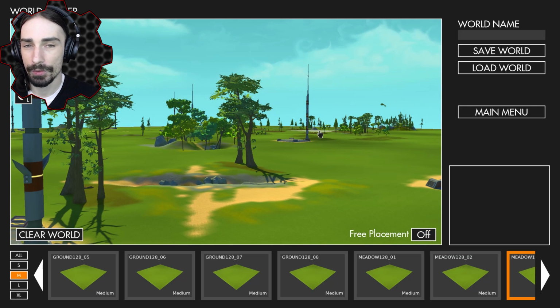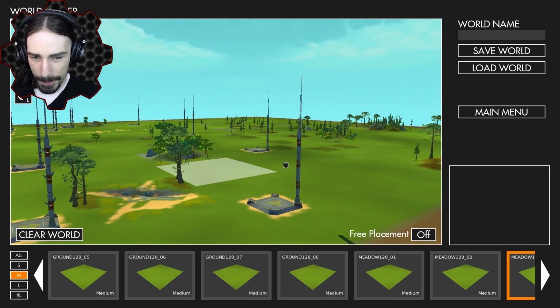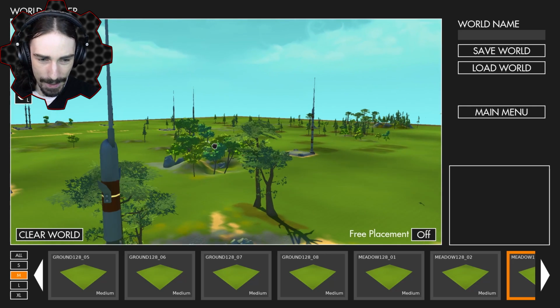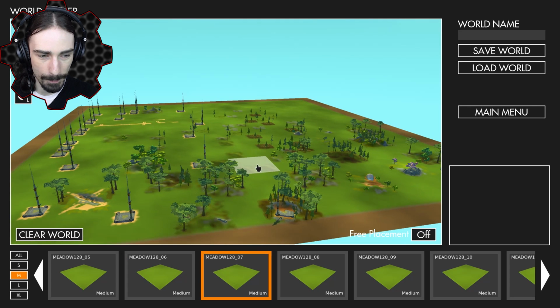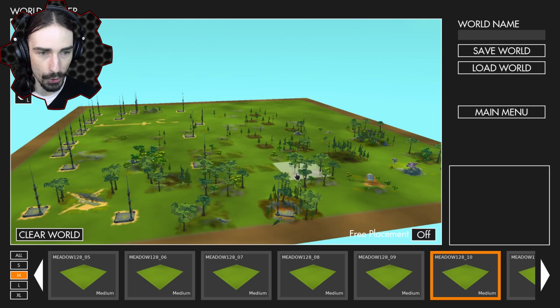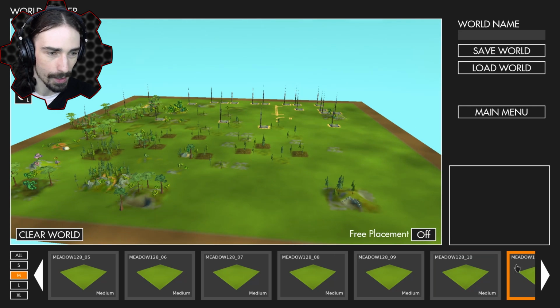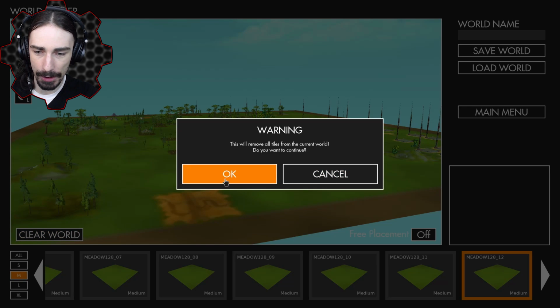So I've also noticed that the terrain pieces don't quite have all the detail that they should have, because I'm pretty sure this piece right over here is that little valley with the rock jumps on either side, and you can't actually see the rock jumps in here for some reason. But yeah, just cycling through all these medium pieces, I'm not seeing anything that looks particularly new or interesting that we haven't seen before. There might be something new that's just like a new field of trees or something.